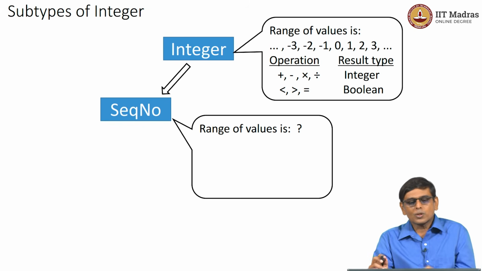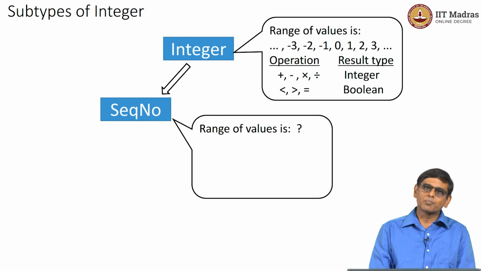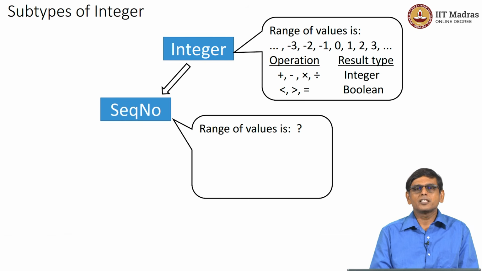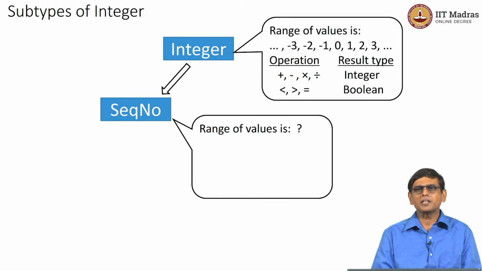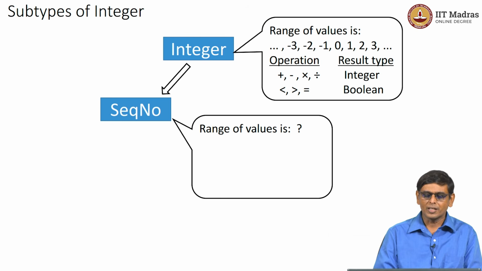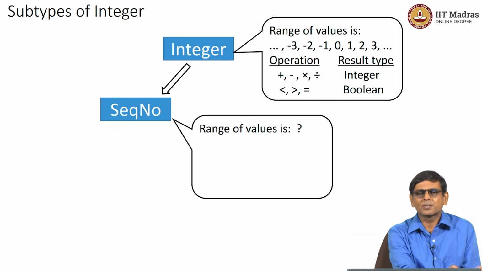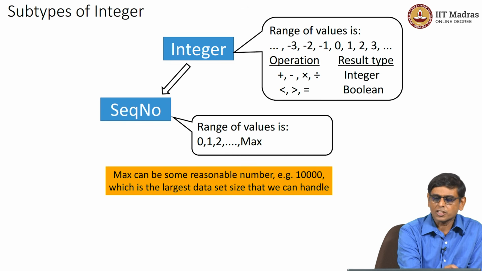Okay. So let us take an example. The first example that we can take is the sequence number that we saw on our cards. If you remember, all our cards had a sequence number on it, and the sequence number was a valid number which was starting with 0 and it could be any positive number 1, 2, 3, 4 and so on. But clearly a very large number, like 1 million or something, is not a meaningful sequence number, very unlikely that it will be such a large number.